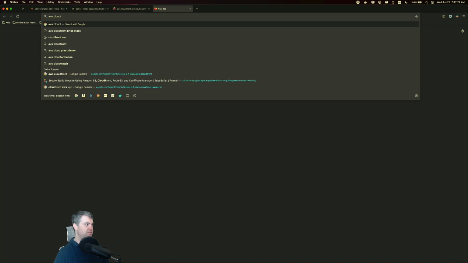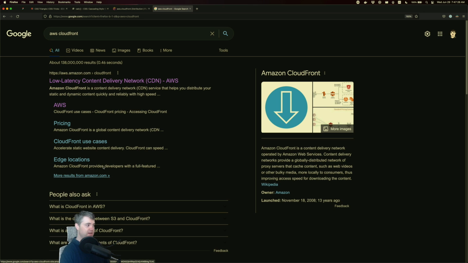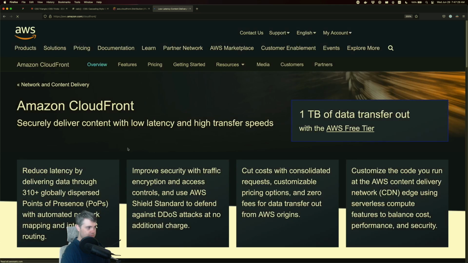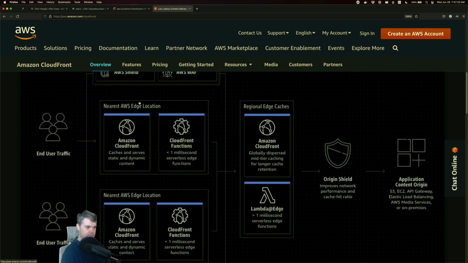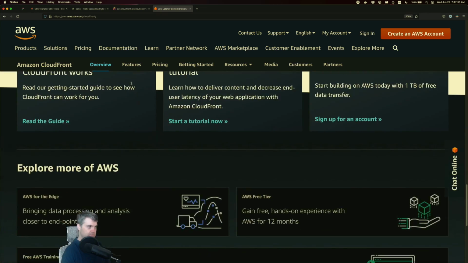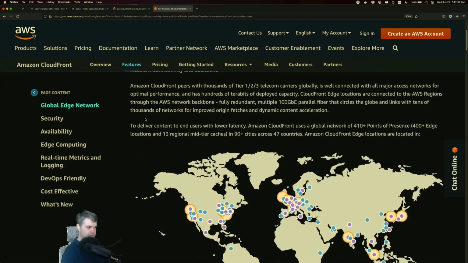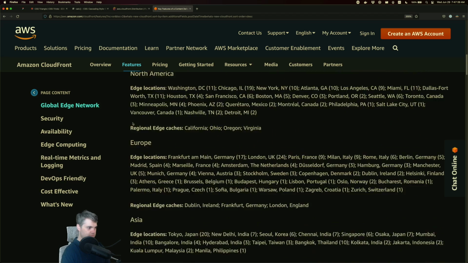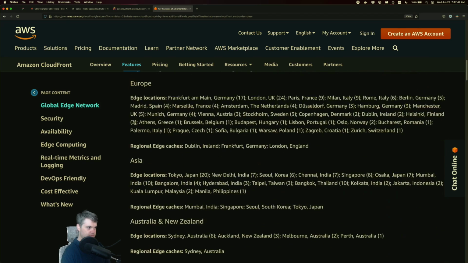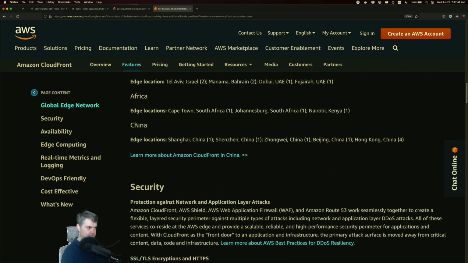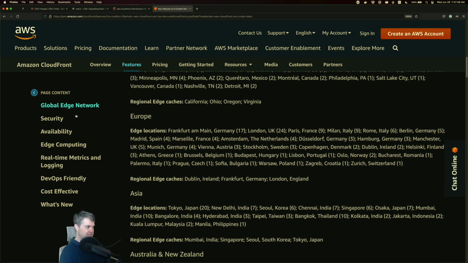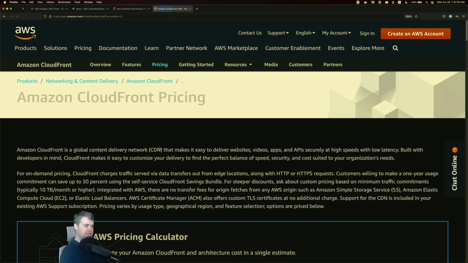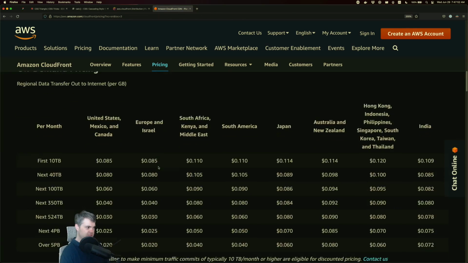CloudFront actually has a list, and I think all of North America is one of them. Let's see, that might be it. Oh, pricing is probably the easiest one to look into for this.